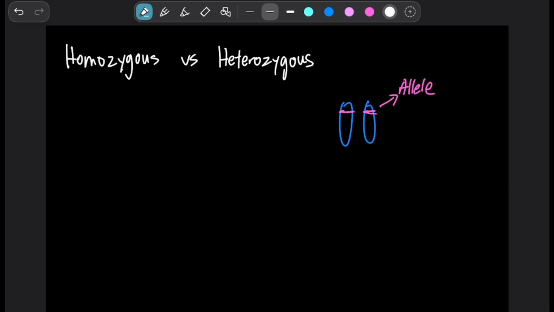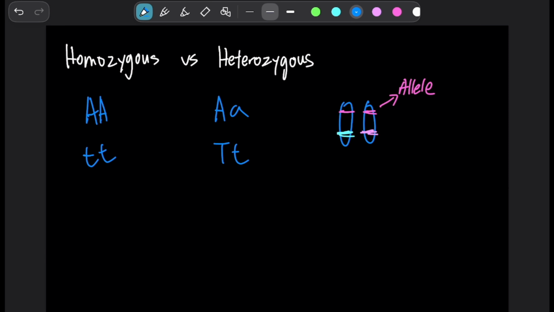Allele. So when we say homozygous, it means that the alleles for this pair are the same. For example, we will notate it as AA if it's the big ones, if it's dominant, which we'll get to later, or it could be both small ones, tt. It's just an example. So the two letters need to be completely the same. Now for heterozygous, it means that the two alleles are going to be different. So maybe one is this and one is this, right? So we will have Tt. So one dominant, one recessive, or other configurations.